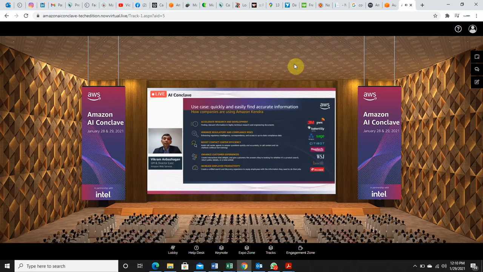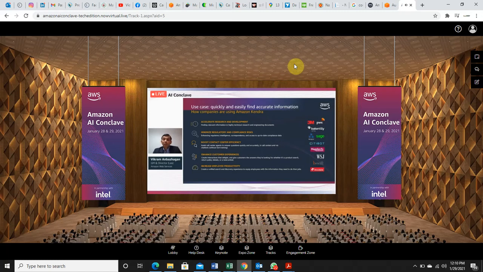You're able to enhance customer experiences, whether that is customers looking for products on your website or whether they're looking for a news article on a certain media website.